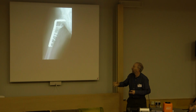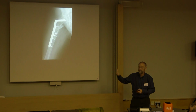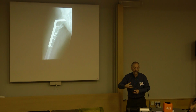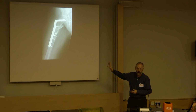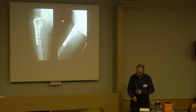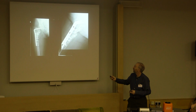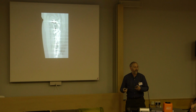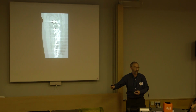I've been on the AO course, I've done all of this, so I plated it. She's got a blade plate on there, put under tension, and I bone grafted it as well, with growth factor, whatever it was. BMP was popular at the time, so she got everything, the works were put into that, and she got pain, and you can see it's not healing. There's a persistent fracture line there, not joined. The persistent fracture line stayed, didn't join. We got a CT, it stayed. So I'd thrown the book at it at that point, so I thought, what do I do? Do I do a proximal femoral replacement?